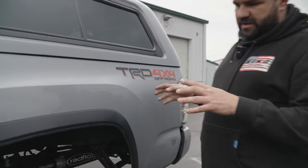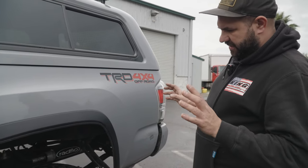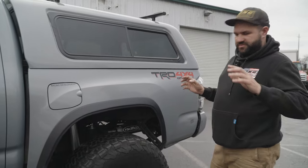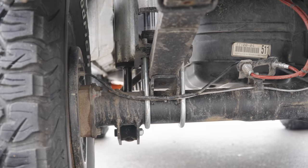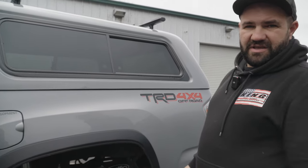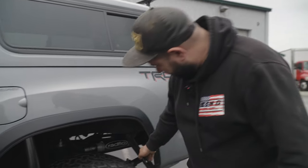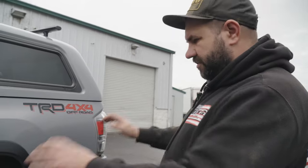Similar to the front, we started everything fresh — removed all the connections, all the mountings in the rear suspension. The truck has a Chevy 63 leaf spring conversion. The factory leaf springs were scrapped and replaced with leaf springs from a Chevy. This is a common mod in the raw crawler world. These leaf springs flex a lot, they ride really well, and they're easily available at pretty much any parts store — these were purchased from O'Reilly. Brand new set of Chevy 63s. The factory mount was cut off, and the rear mount was converted to a regular shackle hanger. The traditional Tacoma setup is long gone and converted to this right here.